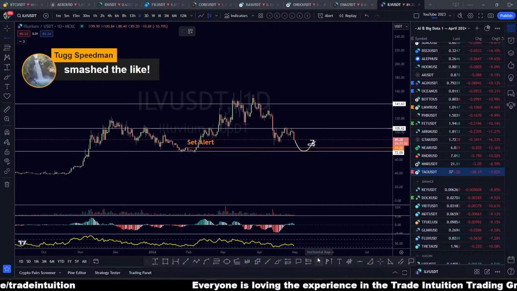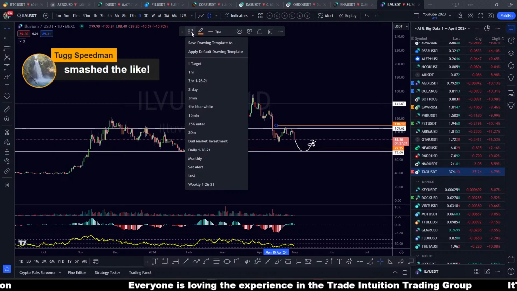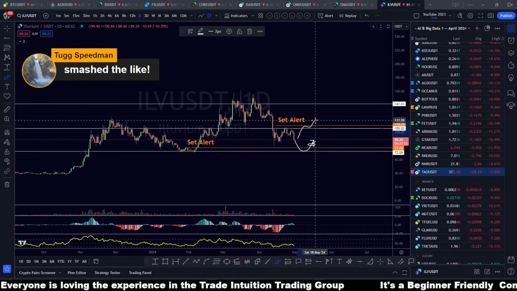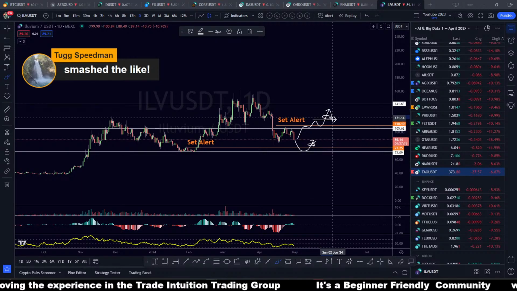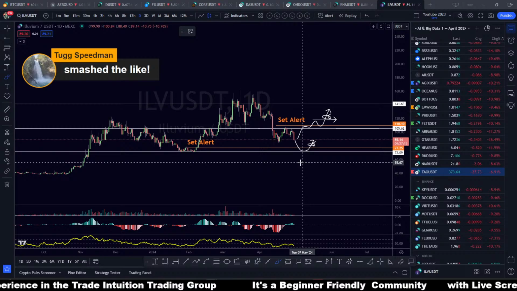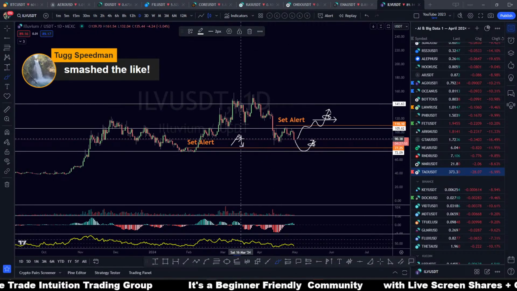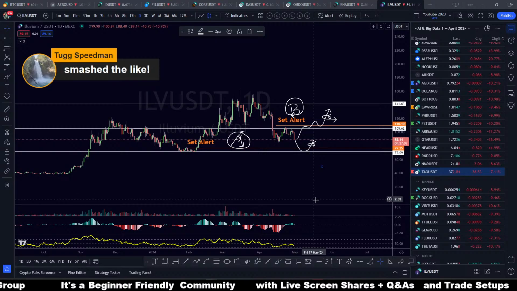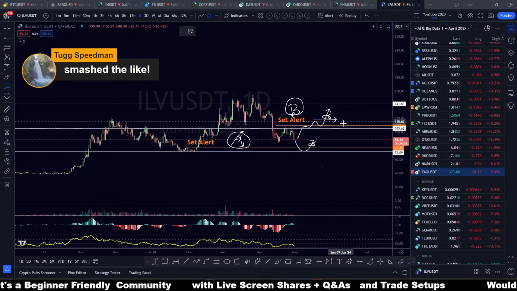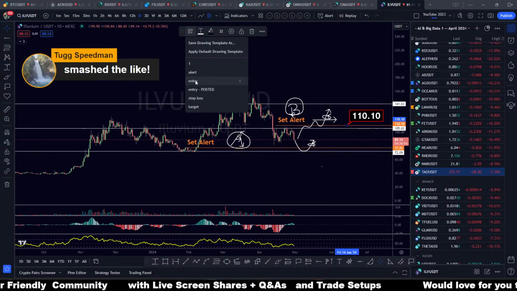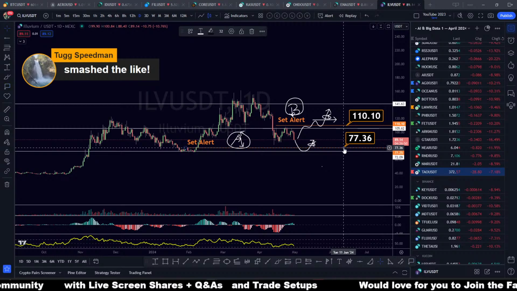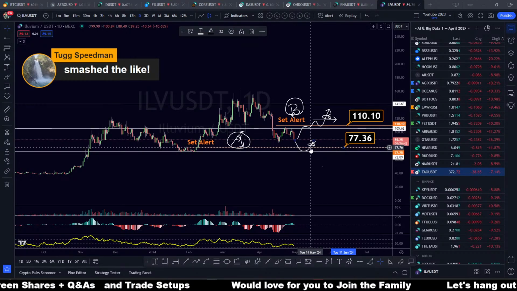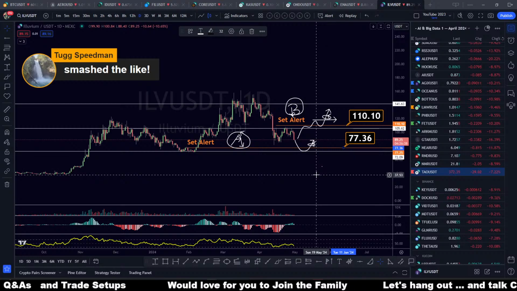What I would also do is set another alert up here in case it goes up instead of down, which I seriously doubt. But let's say it does come up, then more than likely it'll cross this, and then this is where we enter. But this one, I'm going to say plan A. This one is plan B. That's what I think on that. So set your alerts right here, and as it's coming down, you'll get alerted, and then you just reset your alert, and then you'll get hit again. Or if it keeps on coming down, you don't look at it, you visit it a few weeks later.